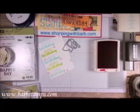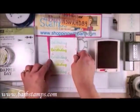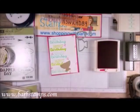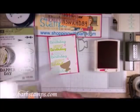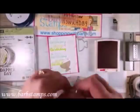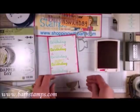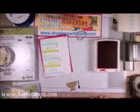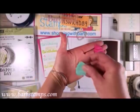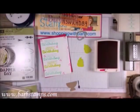So I did die cut some of these pieces already because sometimes that part is boring for you guys. Our main card base is going to be the Melon Mambo, so we're going to end up layering it on that. I have a whole package of die cut pieces in lots of different colors — I went nutso last year when we first got the dies and cropped out lots of different shapes. I used my bowl and my spoon from that pre-cut package. I also cut some fresh pieces: some Lemon Lime Twist, Melon Mambo, and Pool Party. I stamped on four of these in case I made a mistake.